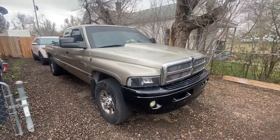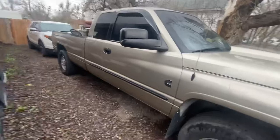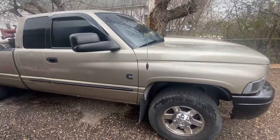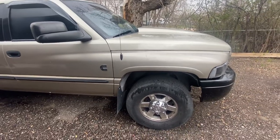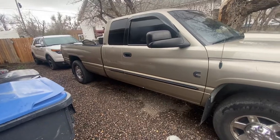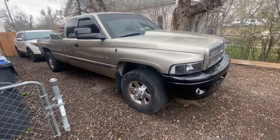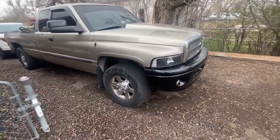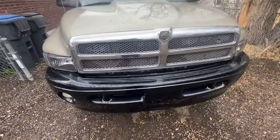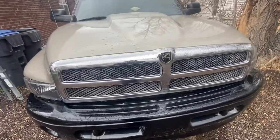Morning everyone. This is my '02 Cummins — pretty good-looking truck. I had some updated wheels on it but I just didn't like them too much, so I put the stocks back on and had to get some new tires for them. I had installed this bumper the other day — I've been looking for a sports bumper — and I just gotta do the update for the grill, for the sport grill.